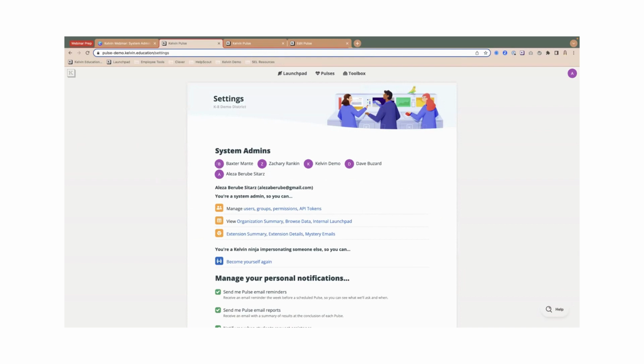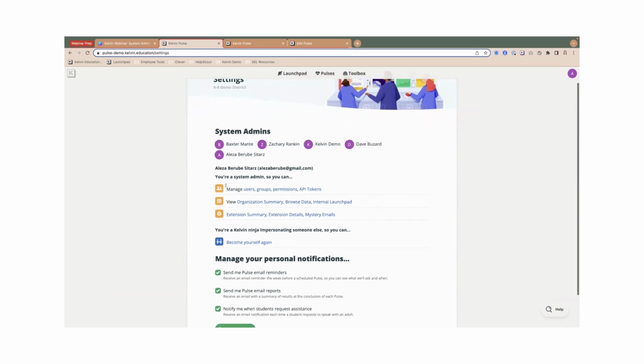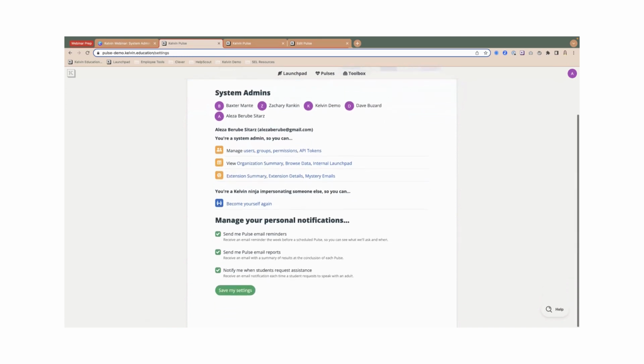You'll notice at the top here, we have a list of system admins for this site. It'll vary by your site or district, depending on how you've set that up. Below, you'll see a group of links and permission settings that you'll have access to as a system admin. And then below that, on the bottom, you'll notice this manage your personal notifications.